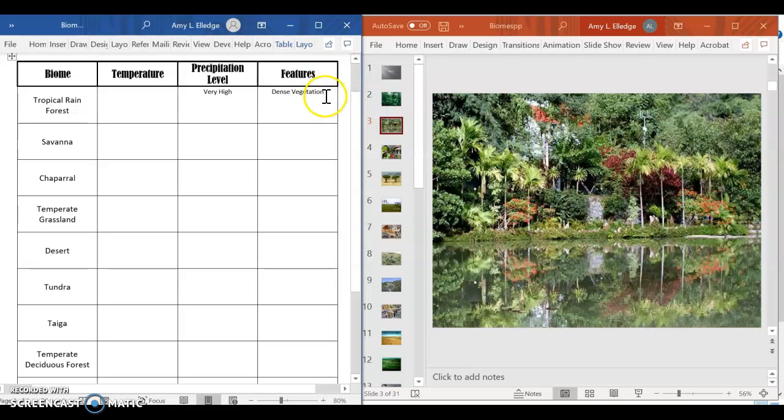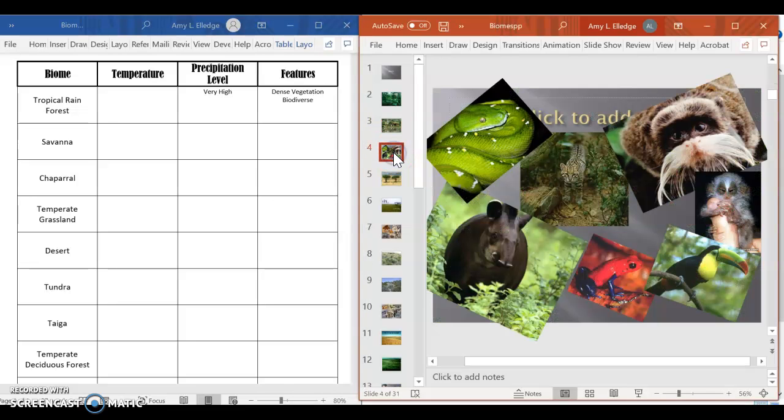Bear with me. Okay, and one of the other things you'll notice is there's all different kinds of plants up here, even a cell tower. And this is a very biodiverse ecosystem, a lot of biodiversity in here. And so here are some of the species you would see in the tropical rainforest, for example, anything from emerald tree boas to Malayan tapirs, ocelots, emperor tamarins, pygmy marmosets, toucans, and poison dart frogs.